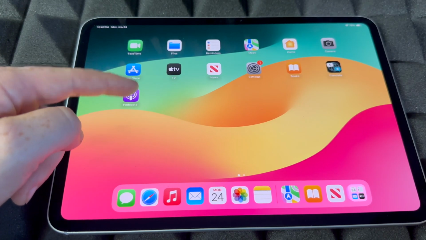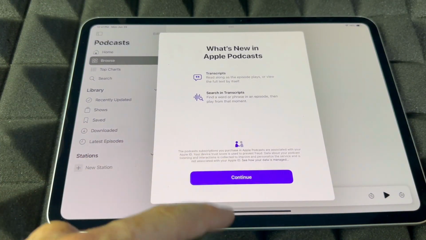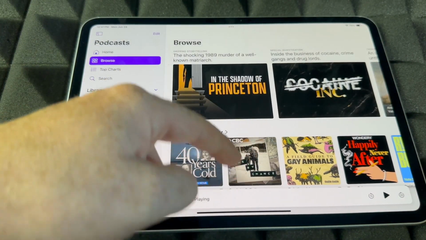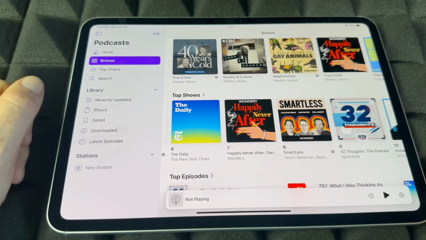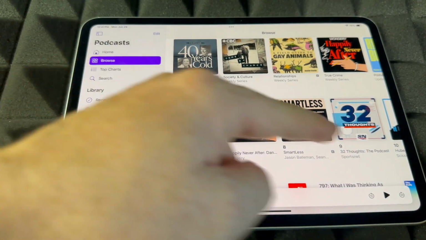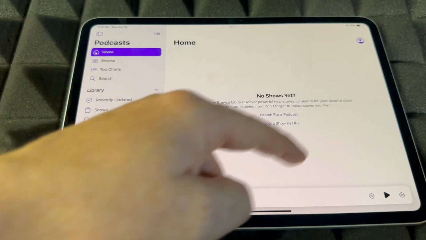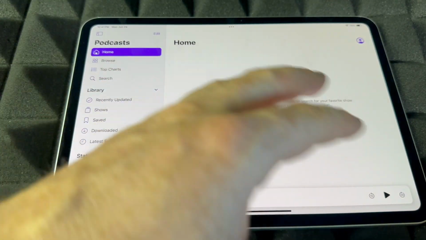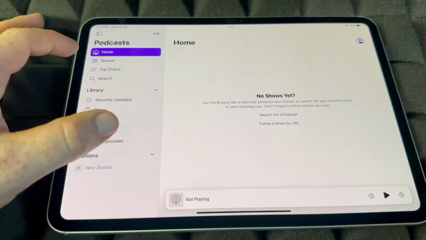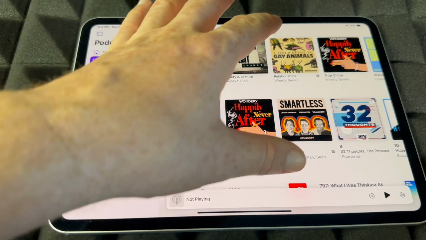Now, Podcasts, on the other hand, let me just tap on here, are exactly that, podcasts. These are free. So you can go on and listen to anything here, just play it away. And if you go Home, you can see all your shows if you have anything yet. Of course, you're new to this, so you don't have anything yet, but you can go on and browse and search up anything you like.